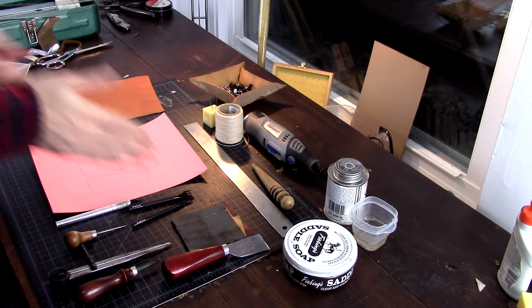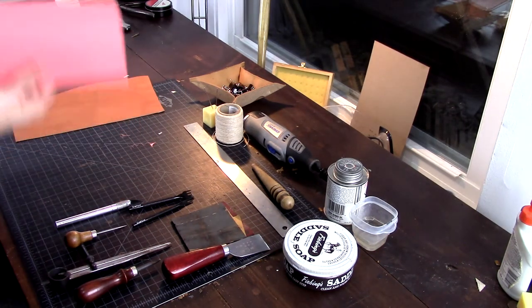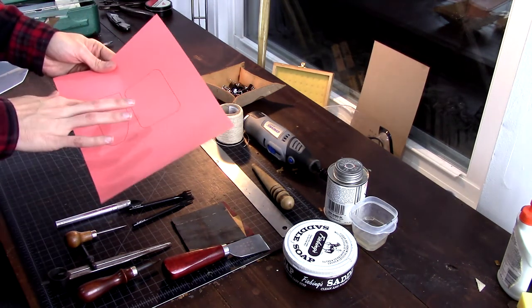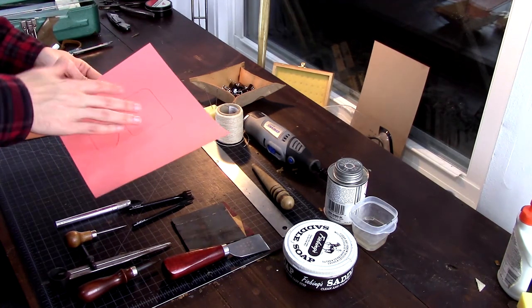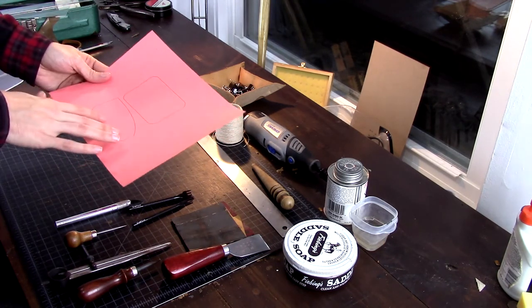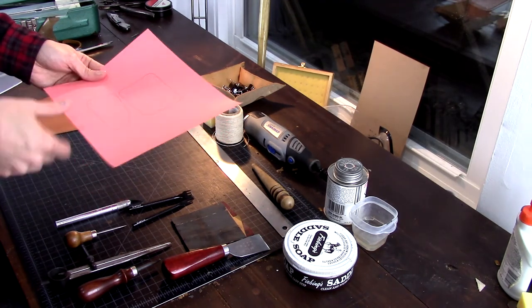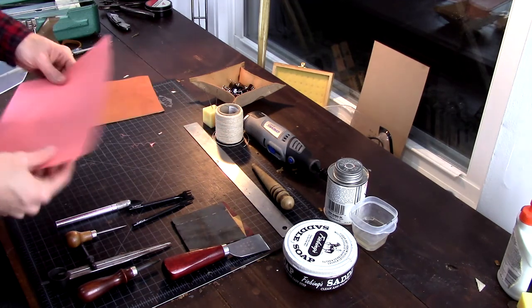Alright, let's take inventory. So, the template, printed out on 110-pound cardstock from Staples. It's a pretty simple template, just 2 pieces. However, when we trace this, we'll be cutting out 2 pieces each of these. So you'll also notice there's a little notch up in the corner there. We'll use that to mark our leather for where this card slot aligns.